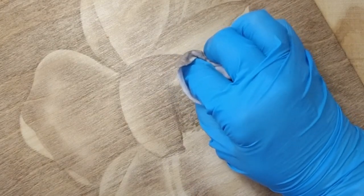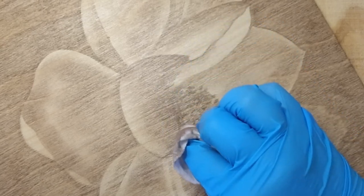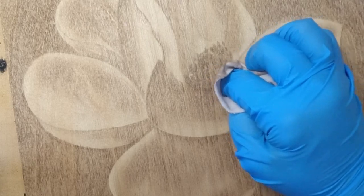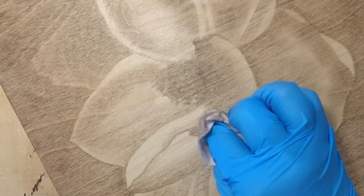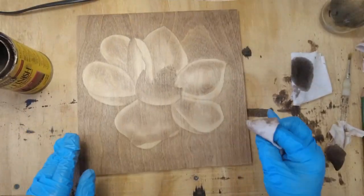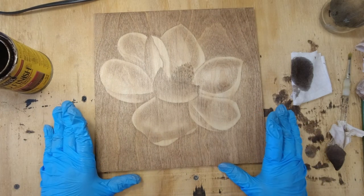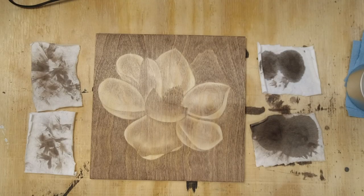We were just about done, so I'm just going to blend that right there. And to be honest, sometimes you'll make a mistake. You'll be able to see it forever because you made the mistake, but others won't even notice it. So I'm just going to fix this right here. So I just changed the shape of that petal. Okay. So, as I was saying, after it dries for 24 hours, we'll come back and I will show you how to seal this. Okay, so here we are the next day.